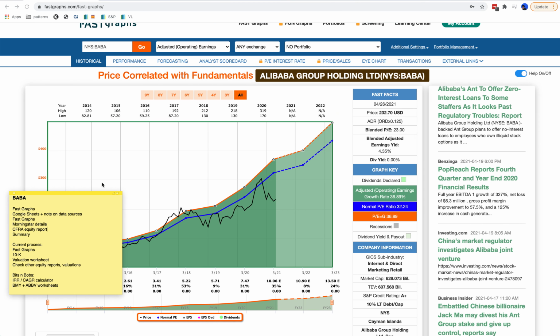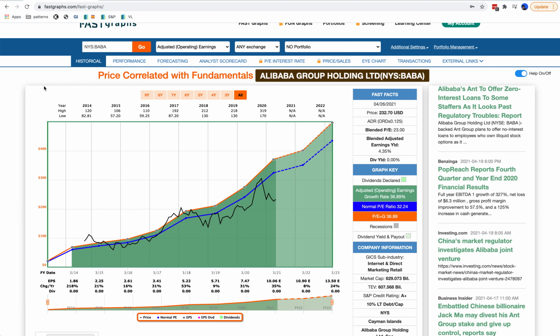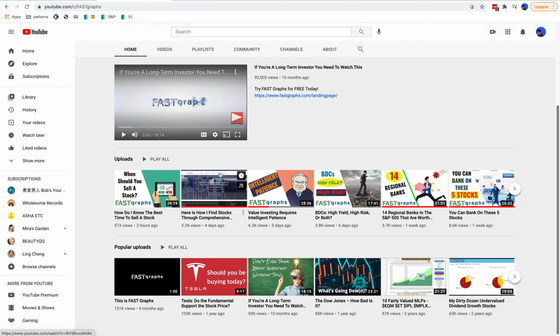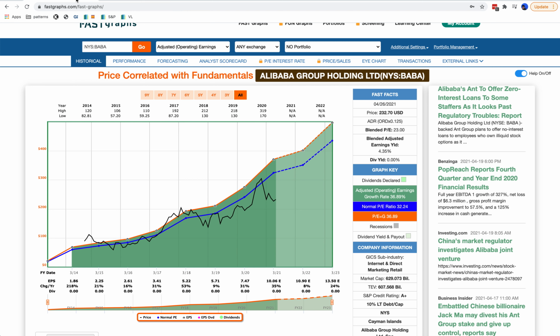And then here I'll start talking through some of the tools that I've started looking at over the past few weeks. So the first is Fast Graphs. Fast Graphs is this really interesting tool that's built by a man named Chuck Carnival. He actually has a YouTube channel of his own. He does a lot of really great videos that walk you through how he actually uses the tool to evaluate different companies and different sectors. So there's a lot of really good content there that helps you understand how to use the tool. I've watched a decent amount of them at this point.